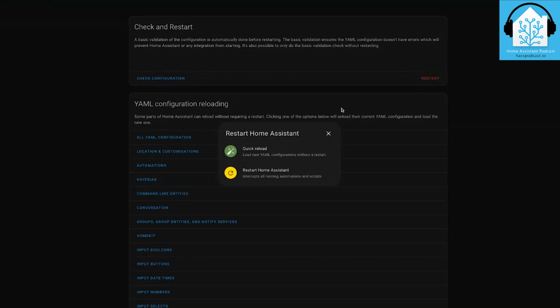But I do like also that the restart Home Assistant banner changes depending on, for example, I'm just running the Docker container, so I don't need a full system reboot. I just need to restart the Docker container. You can't do a full system reboot. Yeah, exactly right. So really impressed, and getting rid of a quick, easy way to do all those different YAML auto reloading. Fantastic. Yeah, it's super cool. So it's nice.